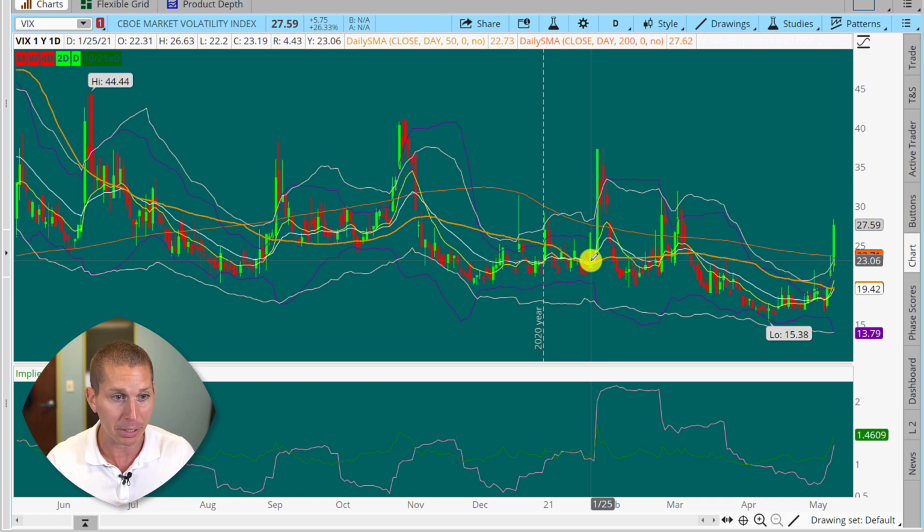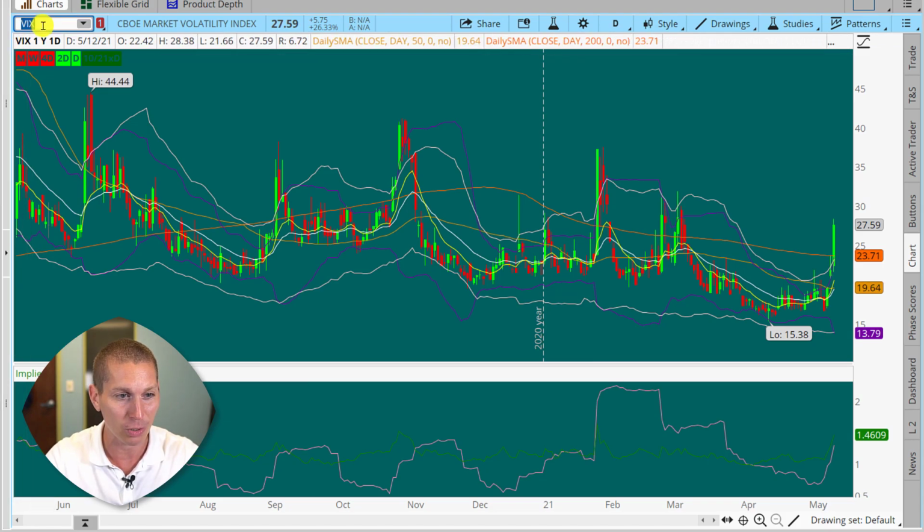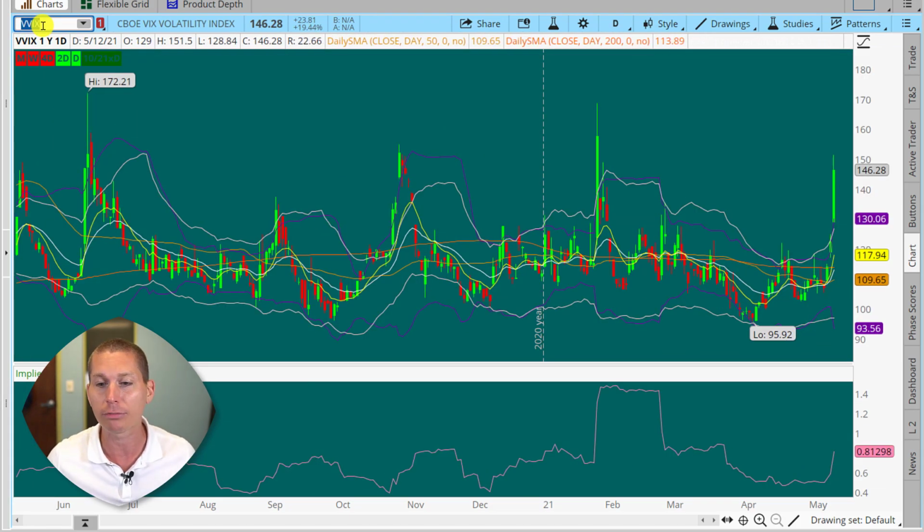Is it the top here? We could chop around, which we have been for the last few weeks. But again, when you continue to print the money that we continue to print, you have all these other issues. There's more risk to the downside than there is to the upside. But every bear has said that for the last 10 years, and has been taken behind the woodshed. So VIX here, we also had a short-term volatility, which is volatility on volatility, right?